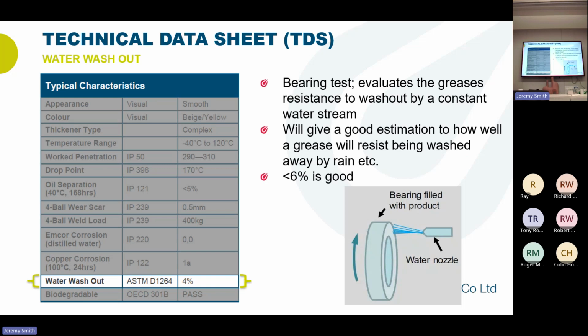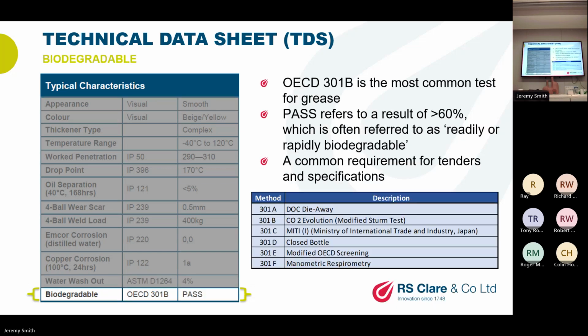But what does that mean for the rail industry? Again, the same thing. These tracks are out in the environment. There's rain, there's storms, there's all sorts taking place there, and that prevents the grease from being washed off, and you have any issues on the rail that you have the dry rails out there. So again, it's just an indication of how well it will perform in water environments. Some greases, if it's very bad, you might have a very short carry down because it is washed off, and we'll talk about carry down. Talk about that now. Next one, please.